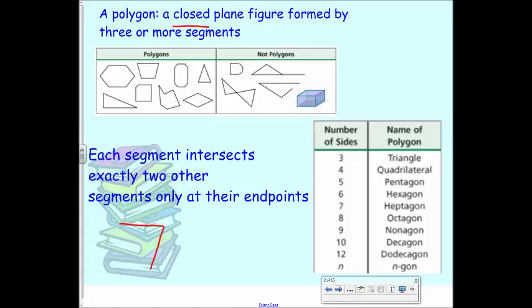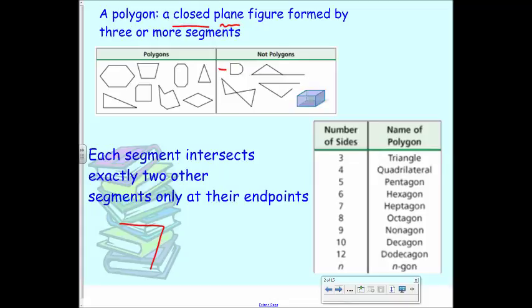All right, so a polygon has to be closed. When it says it's a plane figure, what do you think that means? It has to be on a plane, which means it has to be how many dimensions? 2. It cannot be 3 dimensions because that would be on multiple planes. So it has to be closed, 2-dimensional, and it has to be made of segments, which means none of the sides, if they're segments, can do what? They can't overlap, but they also have to be straight, okay? It couldn't be like a curved side.